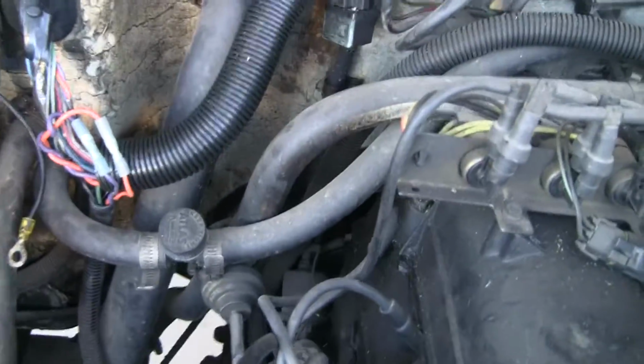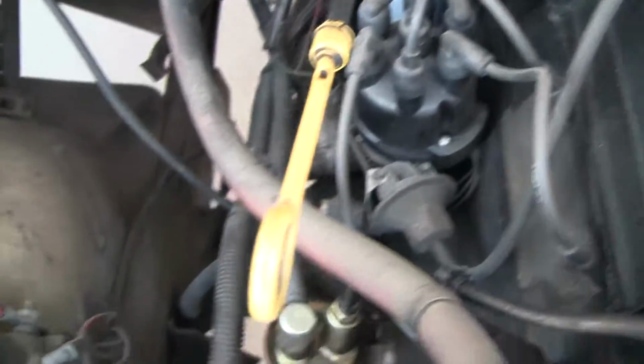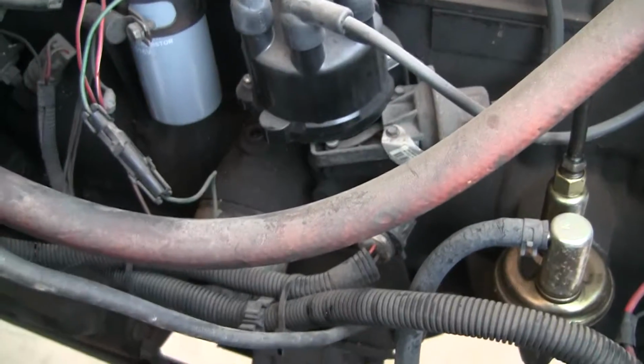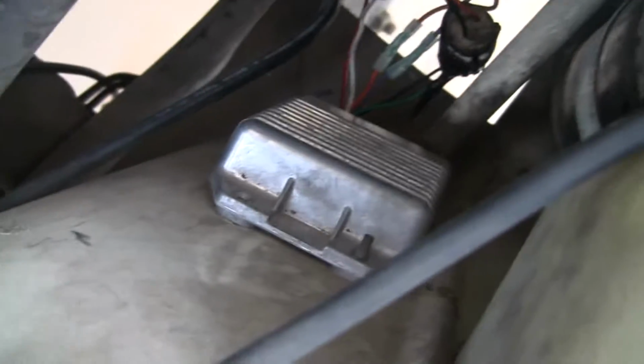There's where I tried to do another bypass. It can be reversed back to the other way. I left enough wire to do that. Leaks oil, definitely from the valve cover gasket. Tried replacing the coil, plugs, wire. Alternator's been replaced recently. Fuel pump was replaced recently. We just replaced the emission module.